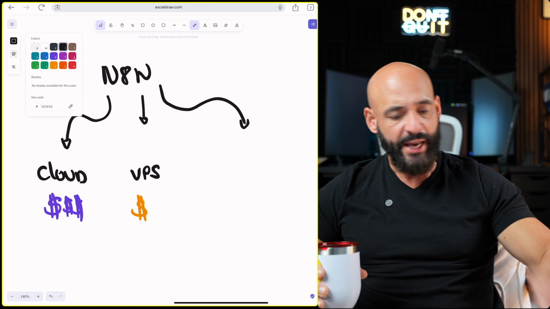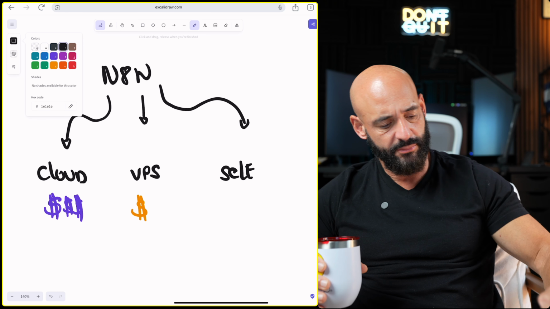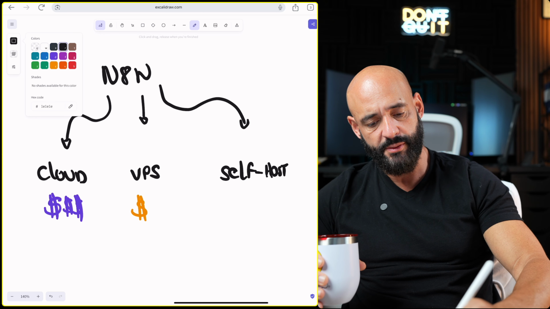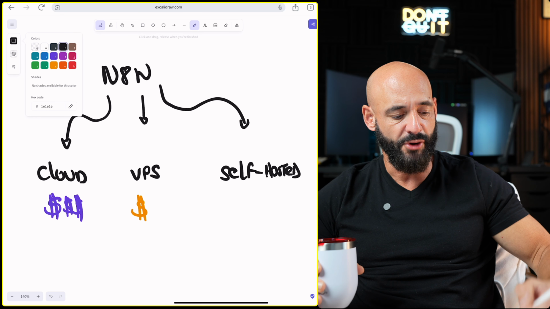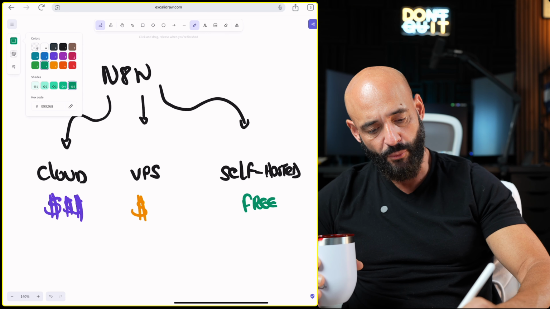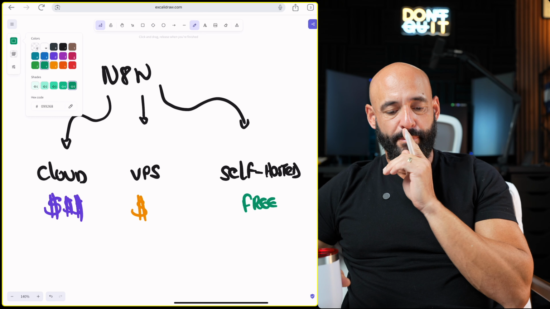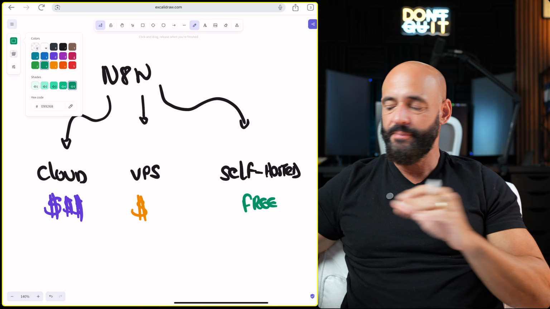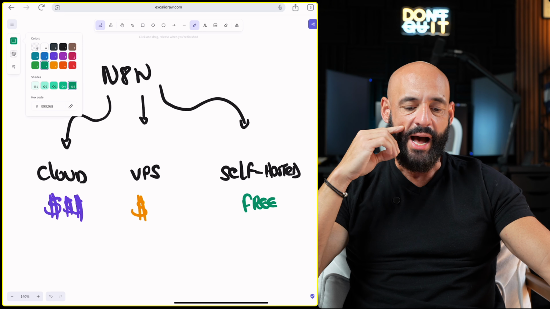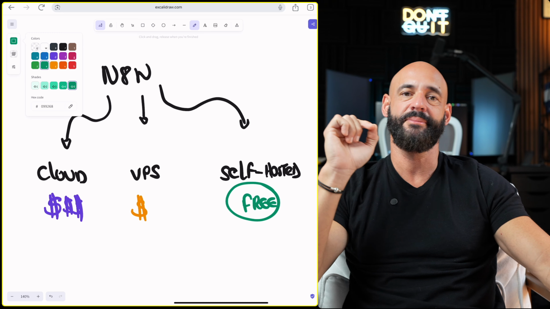The next one is the self-hosted, the fully self-hosted. Let me see if you can see that. This option I will put as a free. Why? Because the installation goes on your machine. But can I give you advice? If you are starting right now, if this is one of the first interactions that you have with n8n, I highly recommend avoiding the free version.